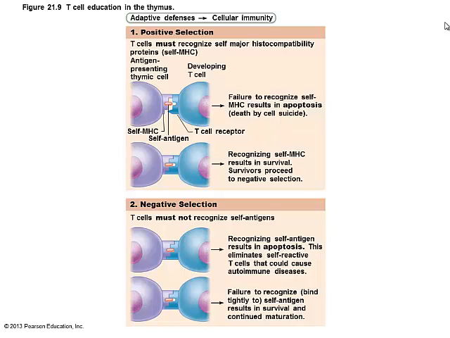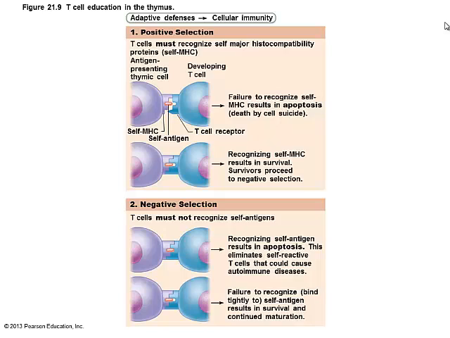Second step, negative selection. So if the fit is too tight, in other words, I'm going to fit into my self antigens and not let go, which will then lead to me killing my own cells, cell death. Exactly. So negative selection here is I recognize my self antigen, but I don't stick on so tightly that I'm going to actually destroy the cell. Then I pass the test, then I go on and I'm allowed to seed all of the secondary lymphoid organs.